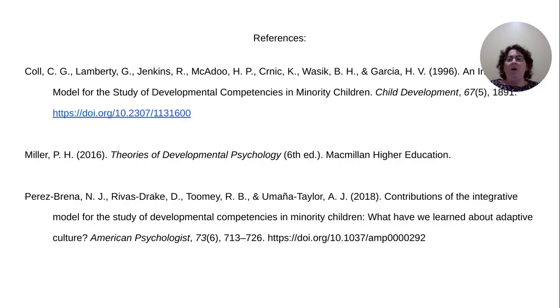But an example of the integrative model and adaptive culture, from my own personal experiences, is I work in Hempstead, like I mentioned. Actually, I work in Uniondale, but a lot of the students that I work with come from Hempstead, and they are all African American and of Latino descent. And they are taught very differently how to respond to police officers. Again, they're worried about racism and discrimination.